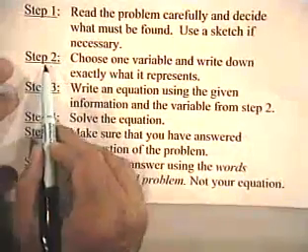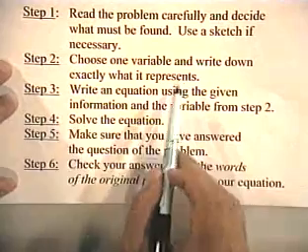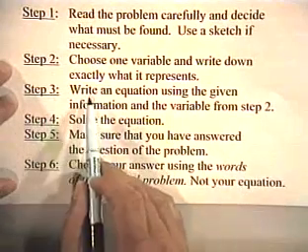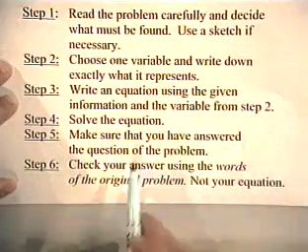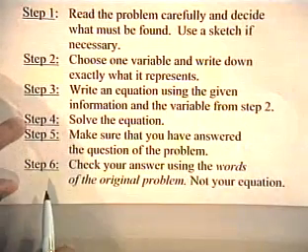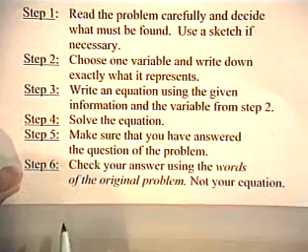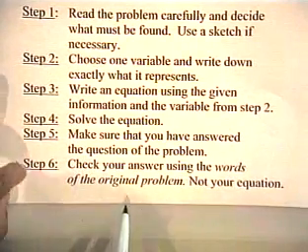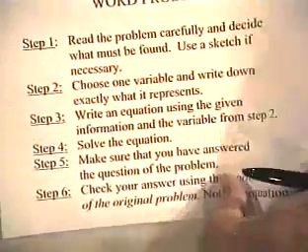Step 2, choose a variable and decide what it represents. Step 3, write an equation using the given information and the variable from step 2. Step 4, solve the equation. In step 6, check your answer. Now, let's go back to the problem, and we'll refer to these 6 steps.